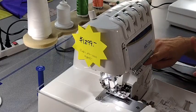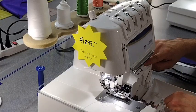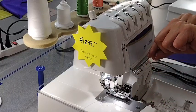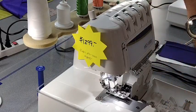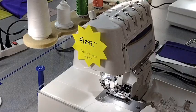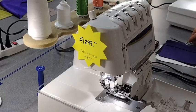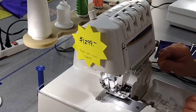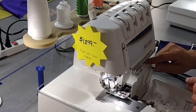We're going to allow this thread just to drop, and you're going to let it puddle, and suck it through. It's through your sewing machine already, okay? That is so cool. Every time I watch it, it's cool. We're going to grab our green thread. Now, we have options of using a thicker thread than a 40-weight thread. It's up to you how much coverage you want for your rolled hemming and your napkin edges and your placemats. That would be like the spaghetti thread. You can use a spaghetti thread, or some people would put 2 threads in the looper at a time because it makes it thicker.